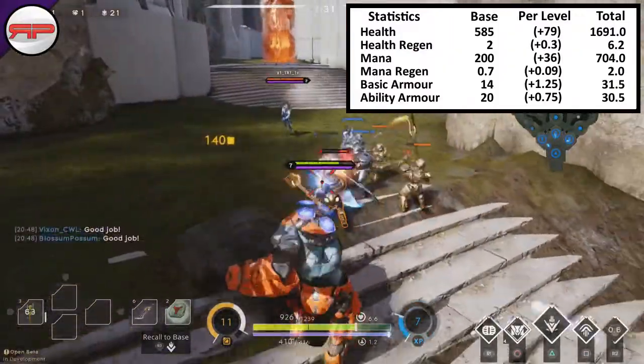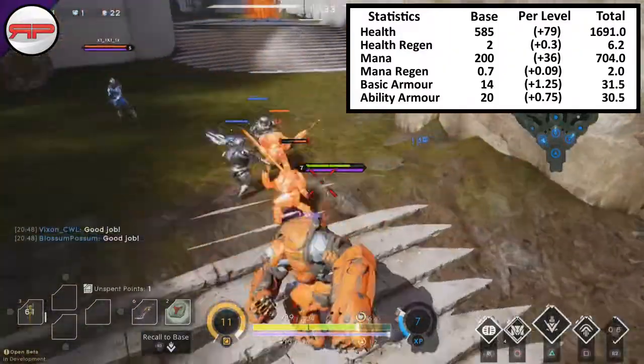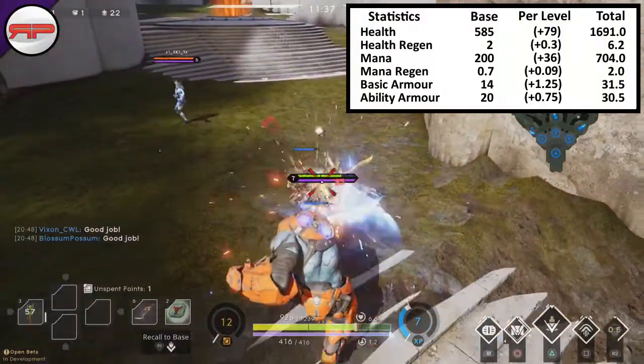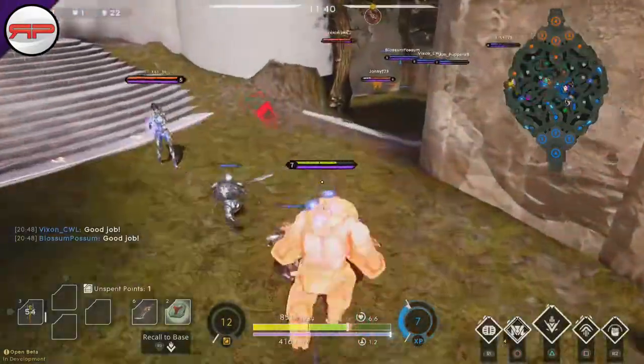His basic armor starts at 14 and ends up at 31.5 because he is classed as a fighter. And as per everyone else, ends up with 30.5 ability armor.